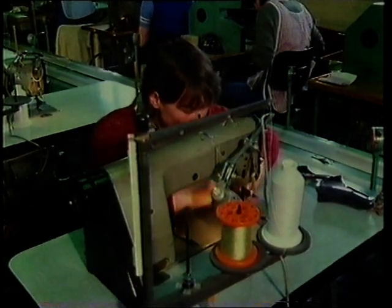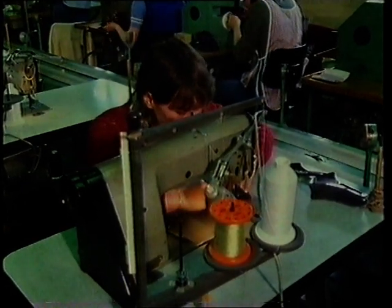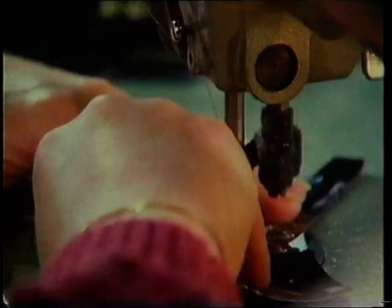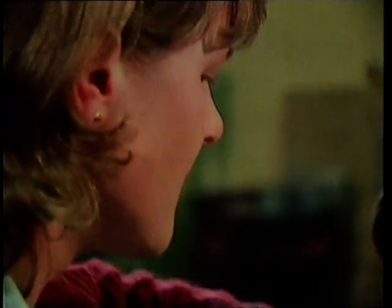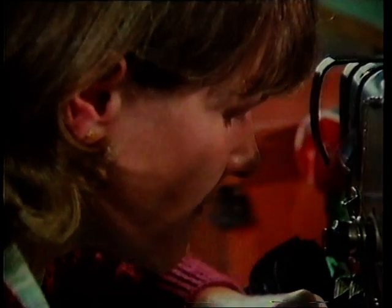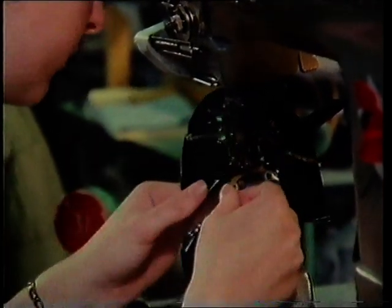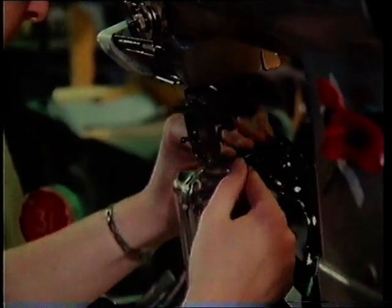Anyway, you have to work hard to really start making your money. It is hard at first. It comes easier. You don't realise how fast you're going, really, and you're really picking up a lot of speed. You have to really be careful what you're doing. You haven't to let your mind wander onto anything else. You've got to concentrate on your work. There's a certain way of doing everything. You've got to sew in the right direction along everything, and if you don't think it's quite right, you just go and ask the supervisors and they'll tell you whether it'll get passed or okay.